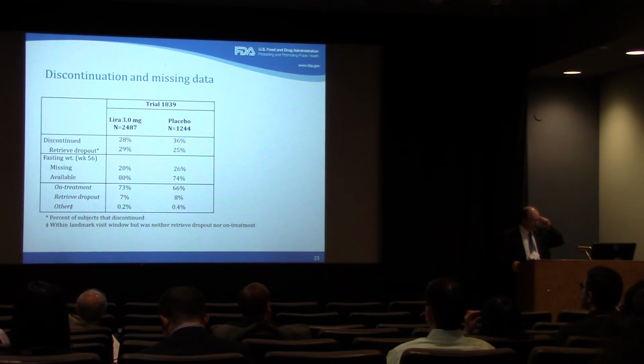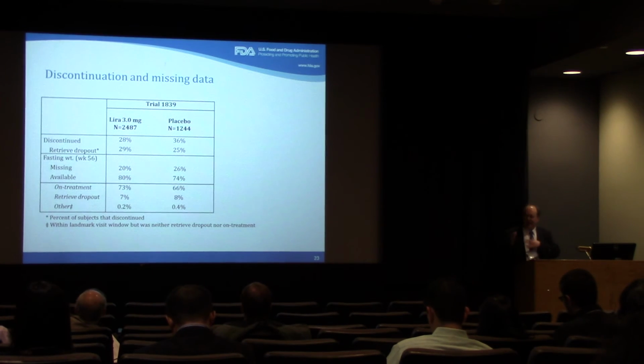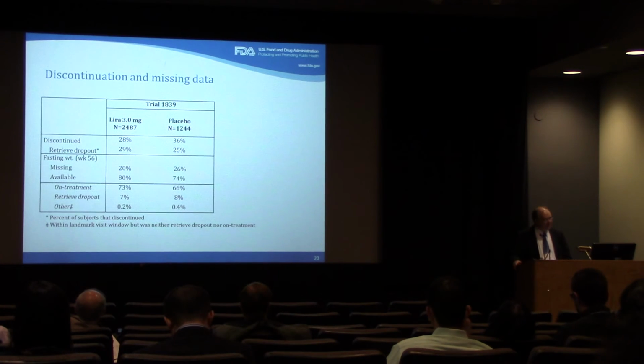And this shows the amount of missing data and retrieved and non-retrieved dropouts. About a quarter of the subjects that discontinued were actually retrieved. And we're going to do two types of analysis. One is a weighted analysis, which was our second choice, where each retrieved dropout would represent themselves and the non-retrieved dropouts in the same arm, accounting also for the known measurements on the non-retrieved dropouts.